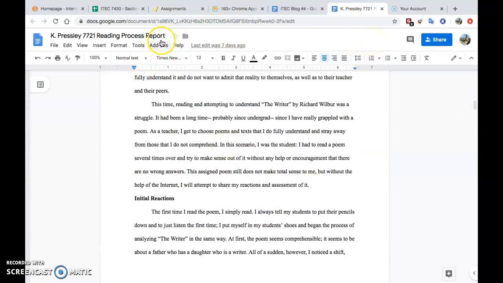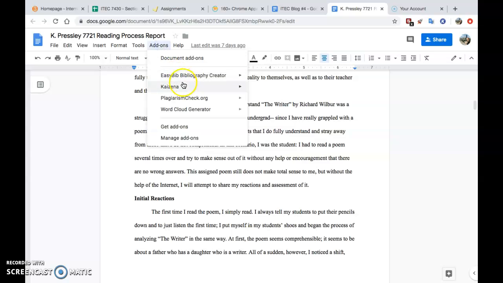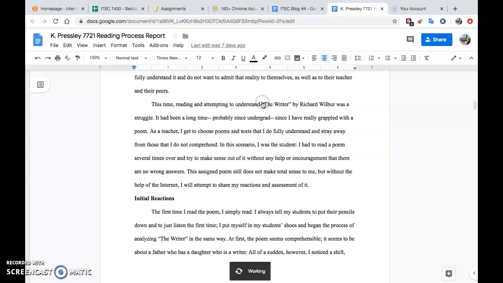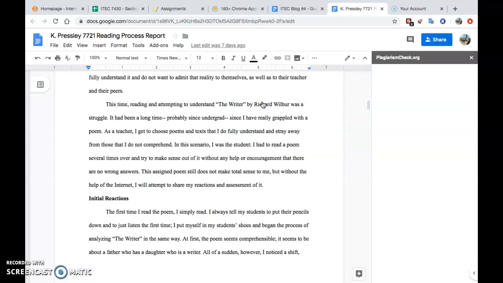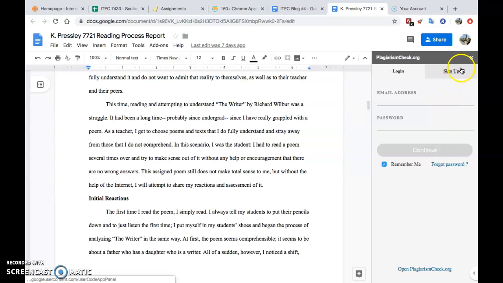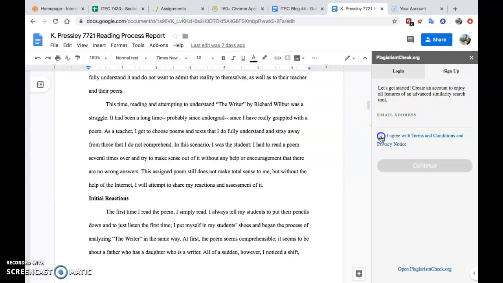Another add-on that I found was plagiarismcheck.org, and you can check the plagiarism of your paper. And I hope I don't have a lot. Oh, I have to sign up first.